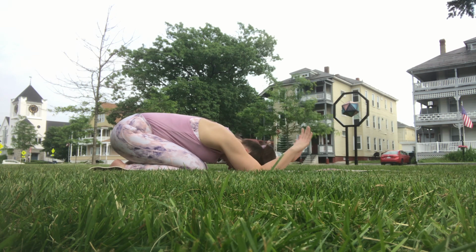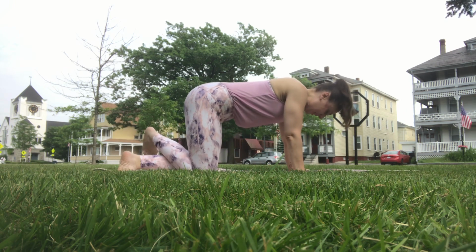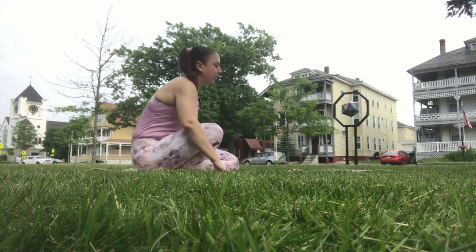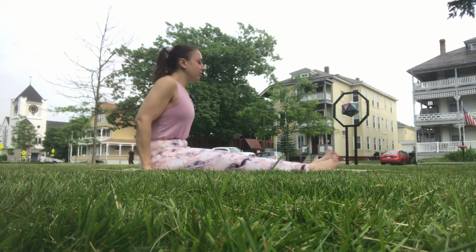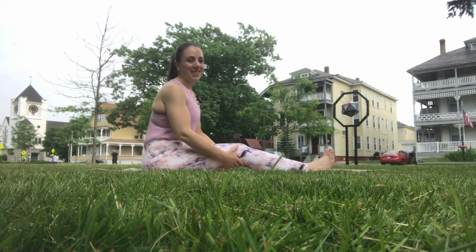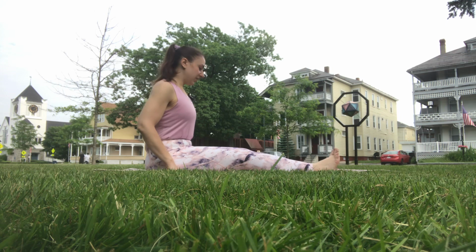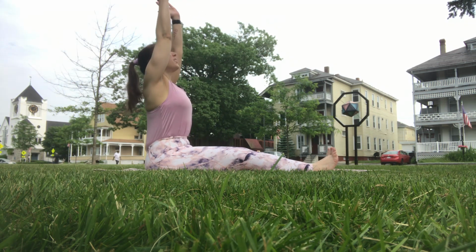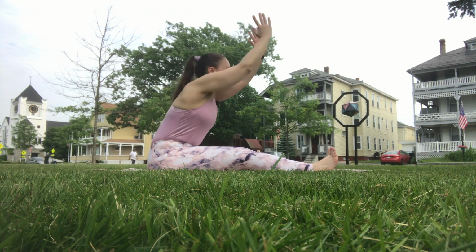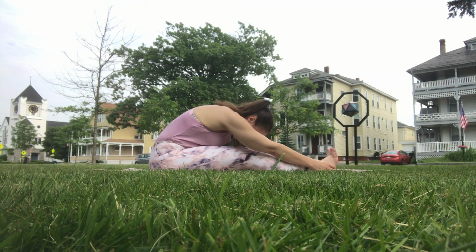Now we'll release the hands to the mat, pressing ourselves up to table, crossing at the ankles, and bringing those legs forward, sitting up nice and tall. You can have a little bend in the knees, as having the legs out straight is not good for your hamstrings. And then we'll inhale to lift the arms up and overhead, and exhale to take a fold. This is our Paschimottanasana. Forward fold.